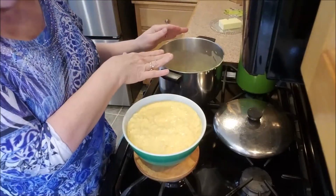What else I wanted to tell you is that my mother would cut up about 3 slices of bread, and she would put these cubes on top of her casserole with a few dots of butter and put it in the oven to bake it that way. So I am going to do the same thing, and I'll show you what that looks like when it's all done.